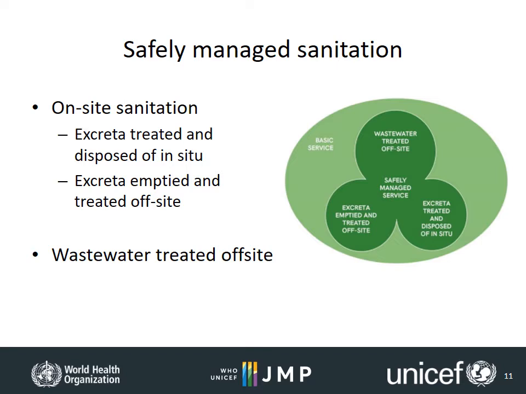Alternatively, excreta from septic tanks and pit latrines can be periodically removed and treated off-site at facilities designed for fecal sludge. For households using sewer connections, excreta should be conveyed with wastewater through sewer lines and treated off-site at wastewater treatment plants. Many countries do not yet have systems in place for routine monitoring and reporting on safe management of excreta, so the JMP draws this information from a range of different data sources. Let's have a look at the different types of data available.